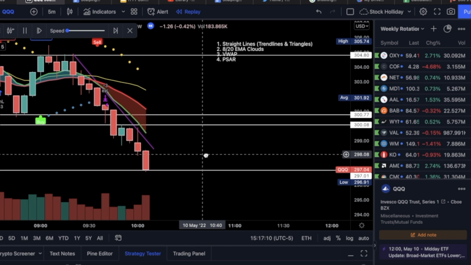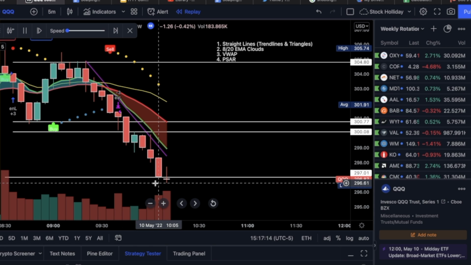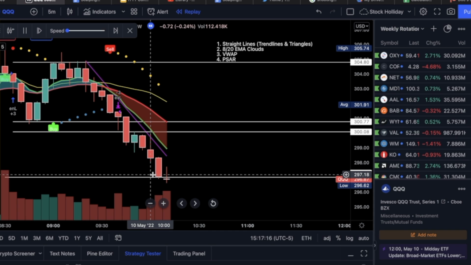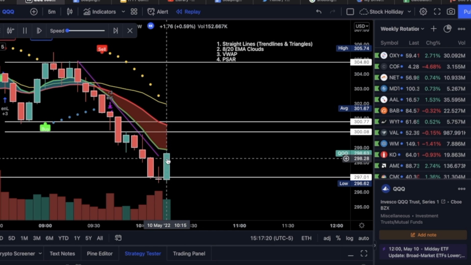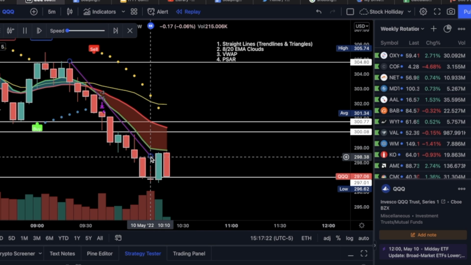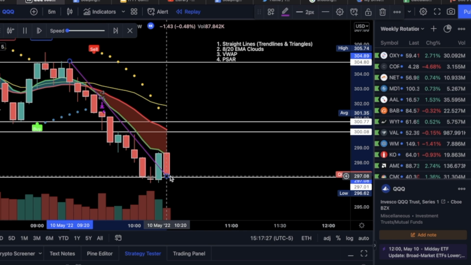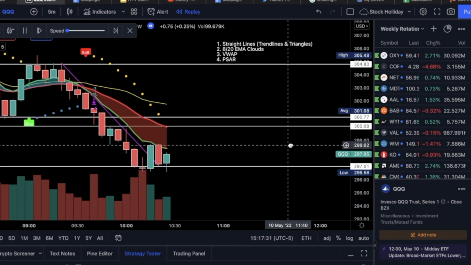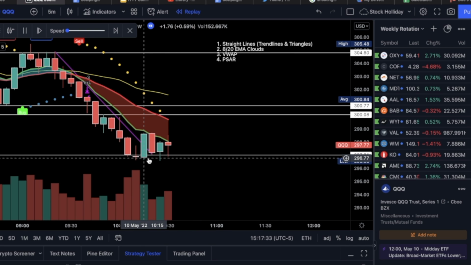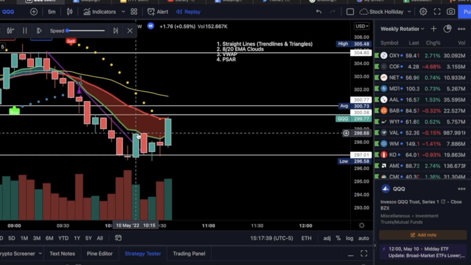And so there you can see it did hit 297. It went under that a little bit, but I would rather sell just a little bit too soon and make sure that I can avoid candles like this of possible reversals. So you can see right here that fought back a little bit, and I'll try to raise this up. You can see just even with the green candles that there are some buyers coming in at this point. You can also see with that yellow dot that the PSAR is creeping in.